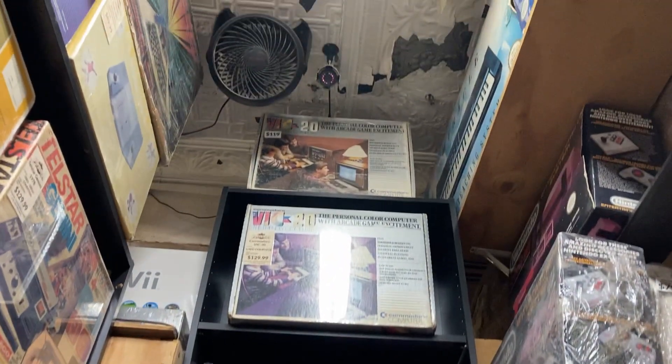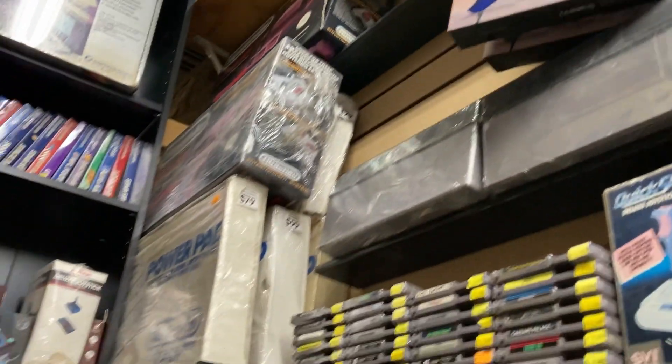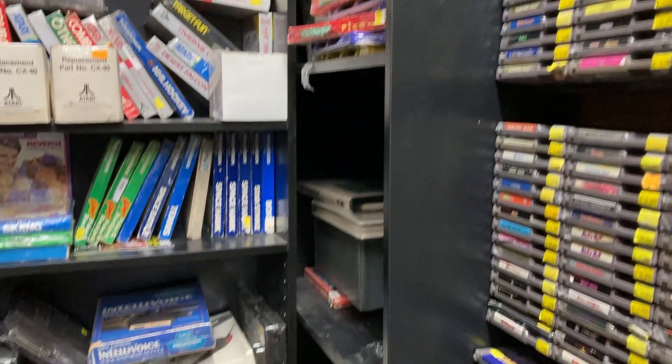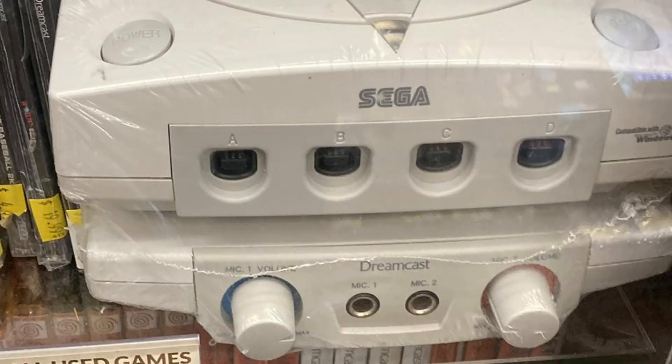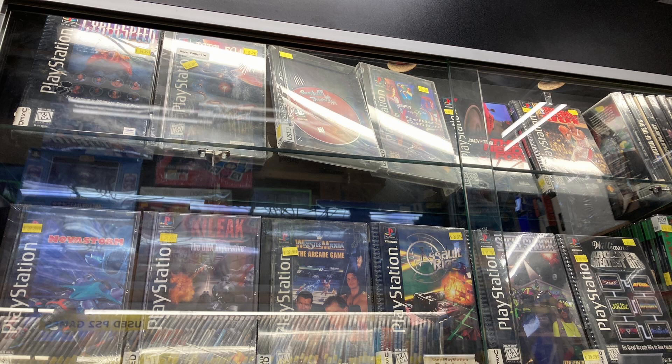There were tons of carts, all sealed with a warranty that they'd actually work. They had the IntelliVoice for the Intellivision, power packs, and those reactor backpacks. I asked about a Dreamcast karaoke unit NTSC — I really wanted that — but it was display only, sadly. They also had a ton of Atari trackballs; maybe there was a deal going on or someone was offloading new old stock. Pretty cool stuff.